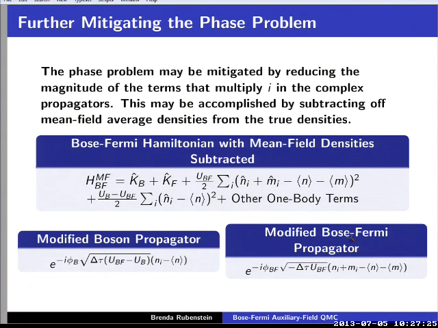One very important one to get the results that I'll show you is basically subtracting off mean field terms. So you can estimate the densities of the bosons and fermions on each site using mean field theory, or if you have a better theory for what these should be, you can do that as well. And when you subtract off these terms, you just vary your Hamiltonian. You can fix your Hamiltonian to do this. And then you end up with propagators where you're basically taking some complex number and multiplying it by the difference between the real density and then the mean field density.